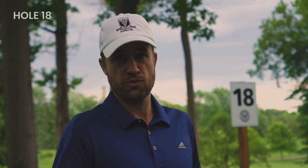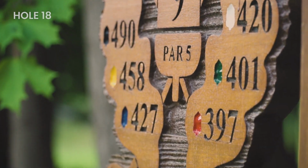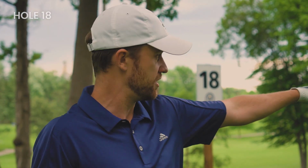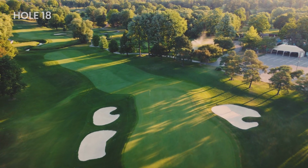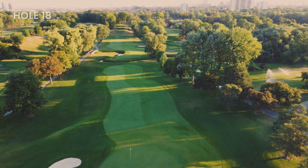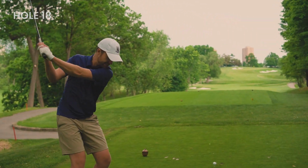Apparently they're playing this as a par 4. It's about 500 yards, just under 500, dead into the wind uphill today. If you look, that bunker's about 260 to carry. The water hazard on the left-hand side is 298, I just gunned. So if there's no wind, a little bit downhill, you're not hitting driver here, and then all of a sudden, this what normally is a par 5 for the members is a par 4 for the pros, and they can't hit driver necessarily because you just bring all the trouble into play. I'm gonna hit driver today regardless, so let's see what happens.